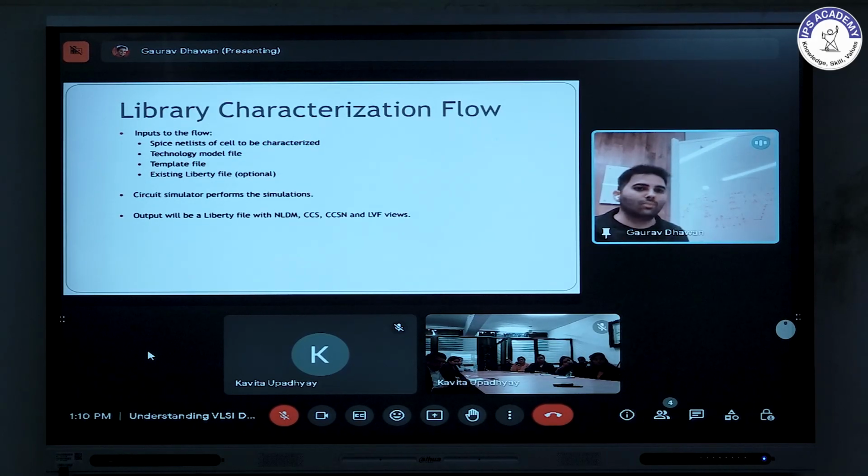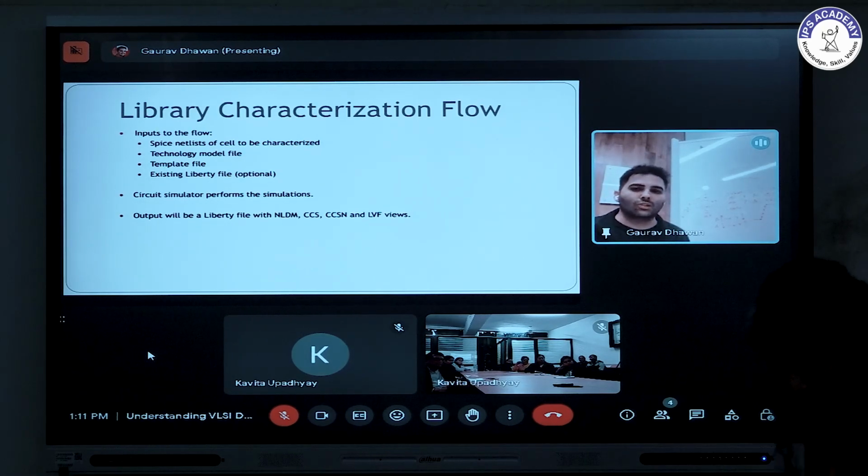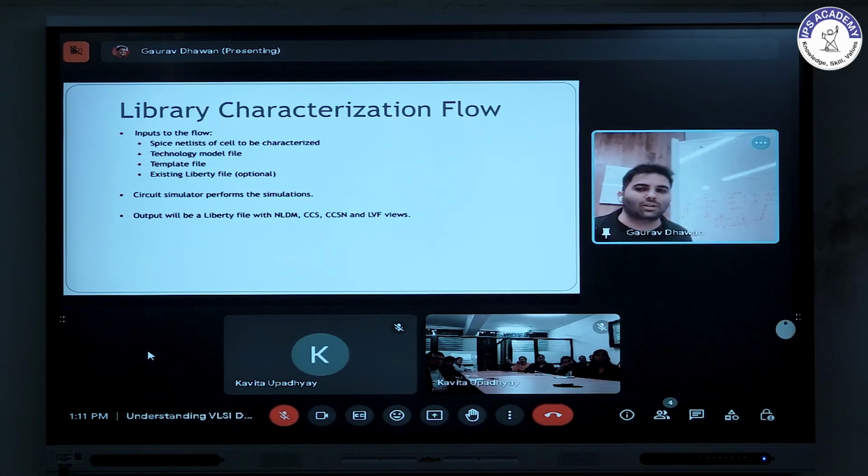There will be some variations in the same transistors. So those kinds of variations are captured in the LBF. I'm not going into much detail, but just wanted to explain that it contains the variation format based on the transistors. Okay. Any questions so far?